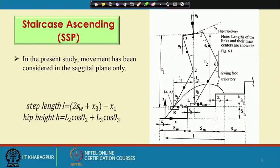I am just going to concentrate first on this single support phase. For simplicity, I am going to concentrate on a particular task, that is nothing but the ascending of a staircase. So, I am going to discuss staircase ascending and that too for the single support phase. Let us see what happens during the single support phase whenever this biped robot is going to negotiate or ascend the staircase.